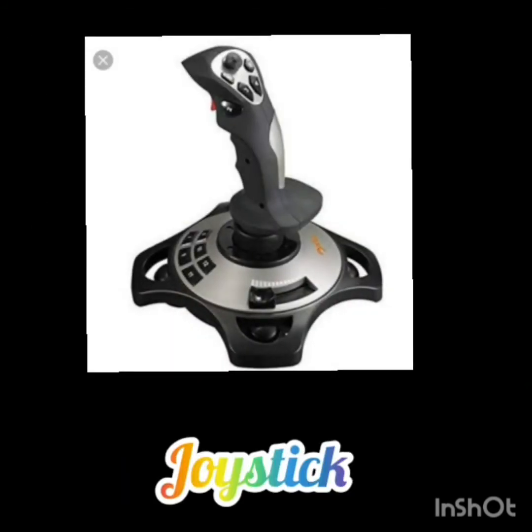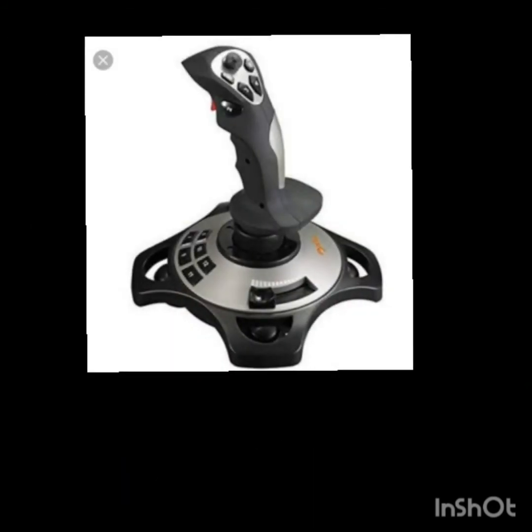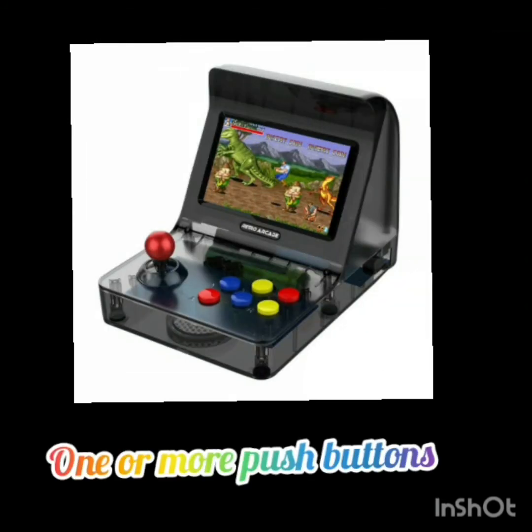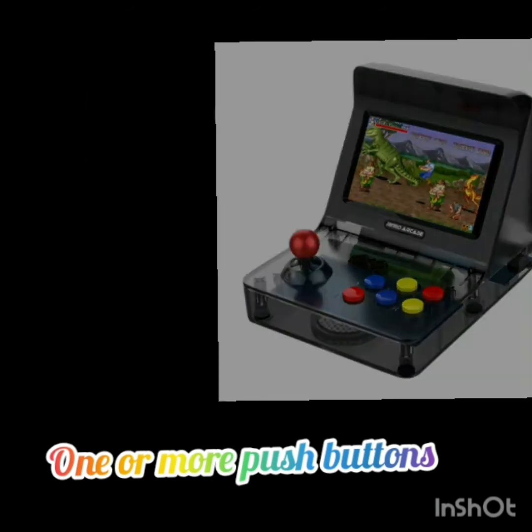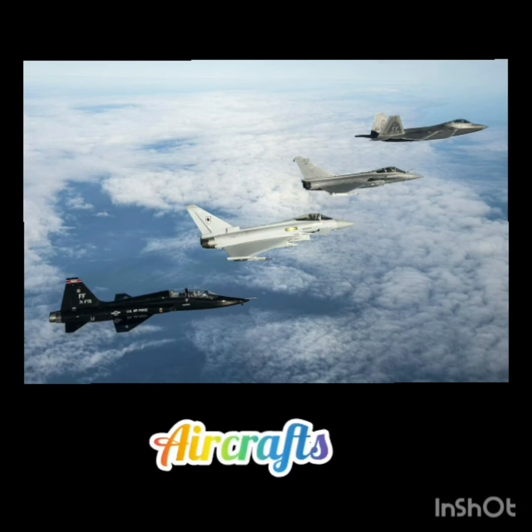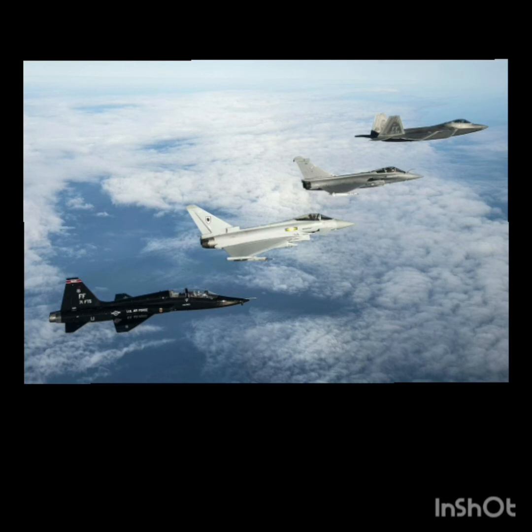A joystick is an input device used as a game controller for computer games, and usually has one or more push buttons. The joystick has been the flight control in many aircraft, particularly military fast jets.